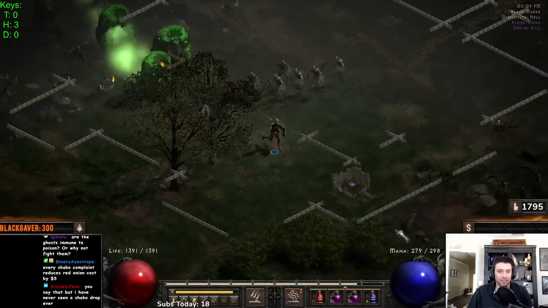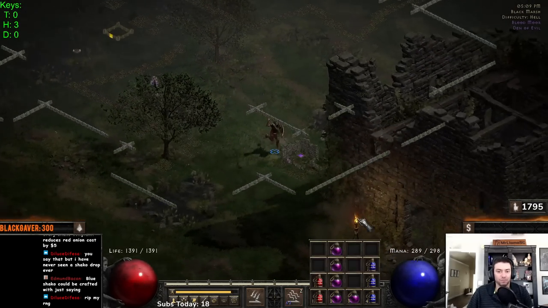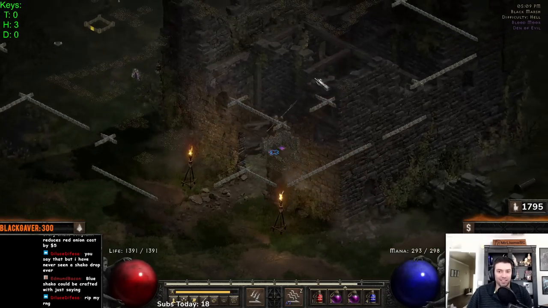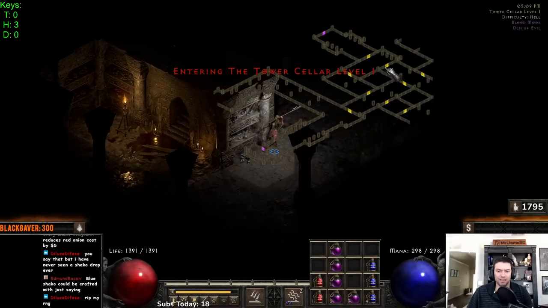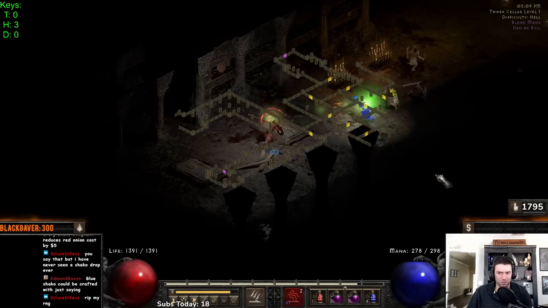I think I'm gonna reset the map. This is too far. Alright, last run on this map. Trying to think if there's anything else I want to do on this map. I got my lower resist wand.